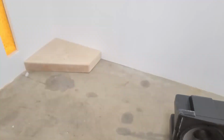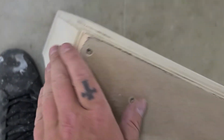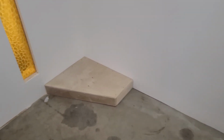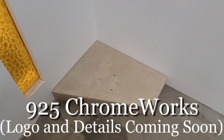Alright folks, current time 12:03, just after midnight, and I have 2 boxes done. And I actually sanded down all the edges and made it nice and smooth. I know, I get crazy with details. I don't know why. I've always kind of been that way. But, well, I guess just know that if you're gonna bring your car or truck or lowrider or Harley or BMW or whatever here, just expect this kind of quality work at 925 Chromeworks. That's all I'm gonna say.